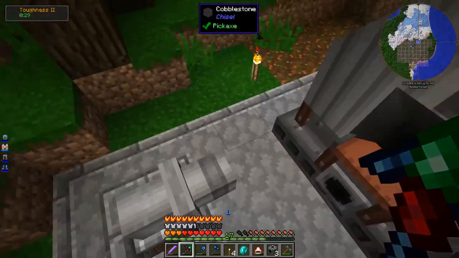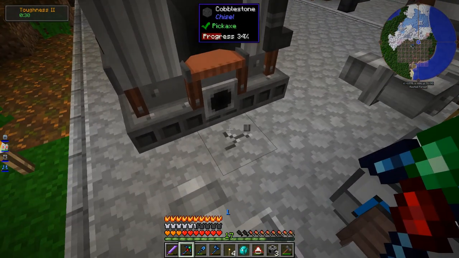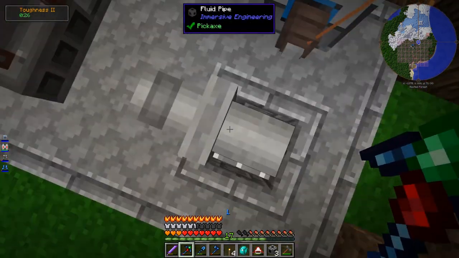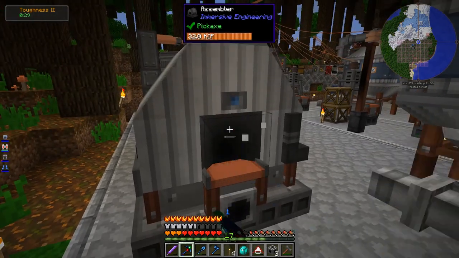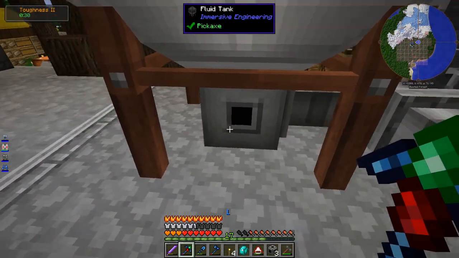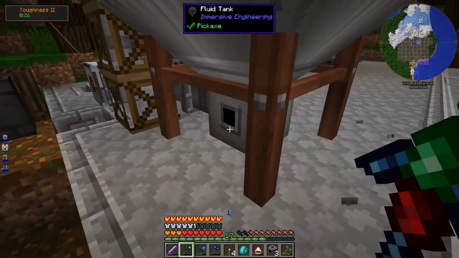Because of the fact that these two pipes, this is the water line, that's the lava line, were connected both here. So the water, after this had been emptied, the water was going through here, and not just going here, but it was also going all the way through and going into here. So that was a problem.